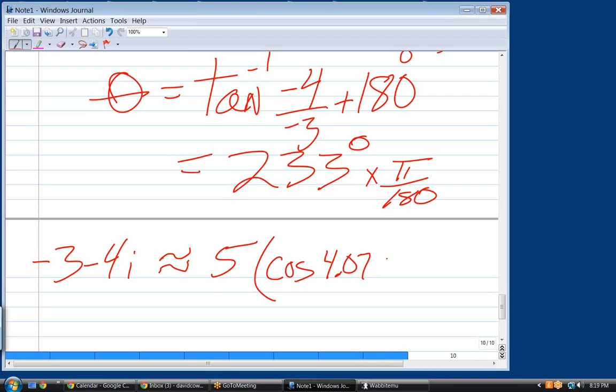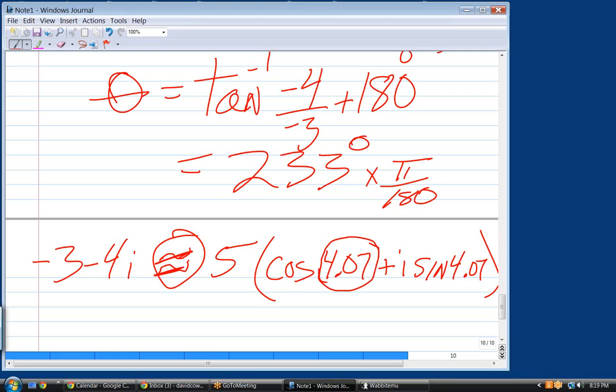They don't put it in terms of pi. I'm not sure why. You would think that they would put it in terms of 233 pi over 180. That's the way the book writes it. Now, the only reason this says approximately is because the 4.07 is rounded off. Your calculator said 4.06, but it rounds up to 4.07 according to my book. Yeah, there's more digits behind it. Now, had they put 233 over 180 pi instead of that, they could have used an equal sign.